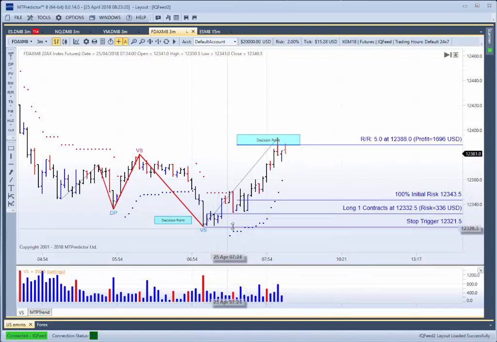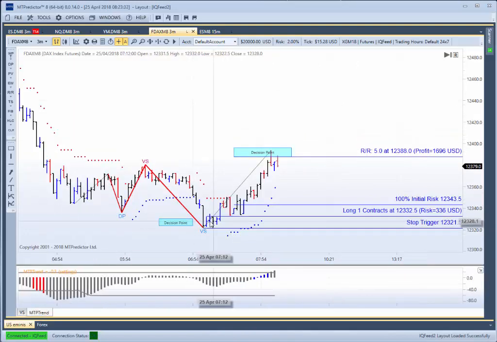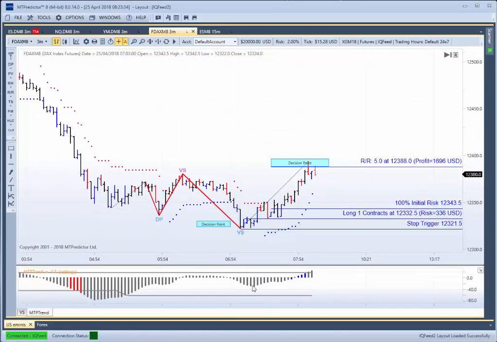So if this had been a losing trade, this would be what we call a 1R loss or 1 risk unit loss. As the market's got up to this level here, this actually turned out to be a 5R profit. So the question being is, do we just simply take all our MTPredictor trade setups that are in the direction of the larger trend as indicated by our MTP trend indicator here? In other words, black for in the process of reversing or flat, blue for up and red for down, or do we look to other things?